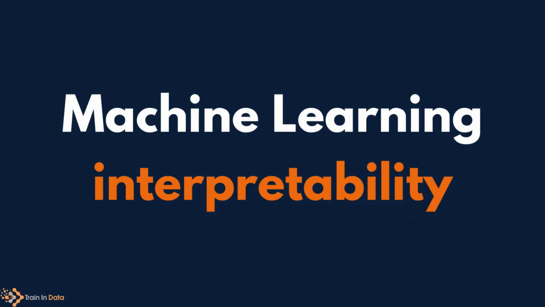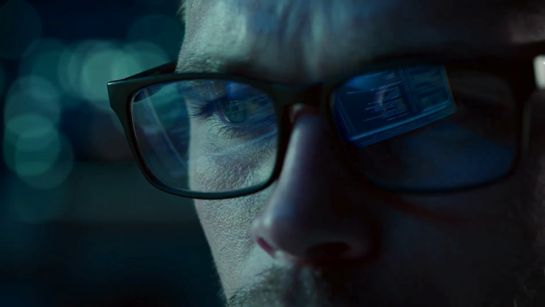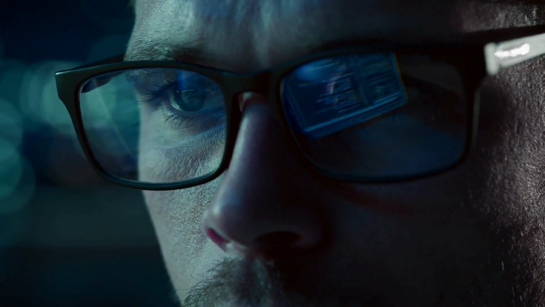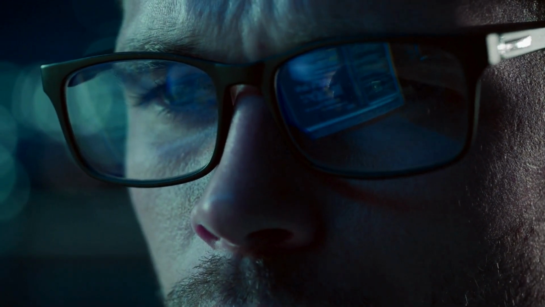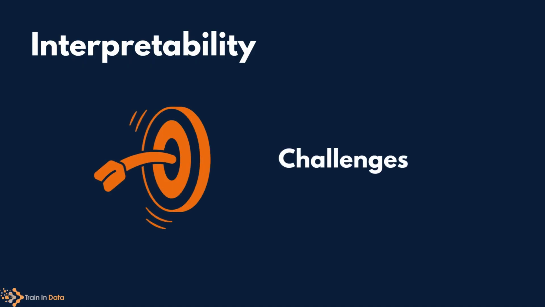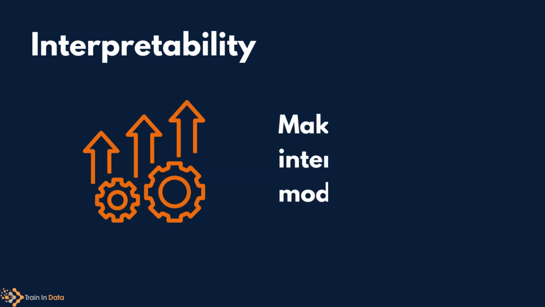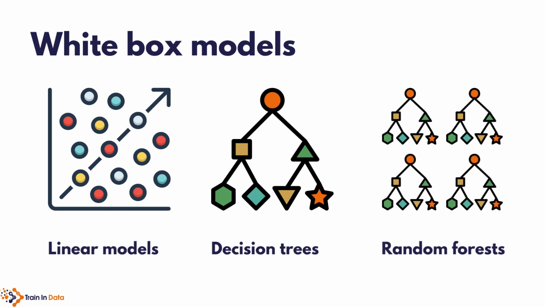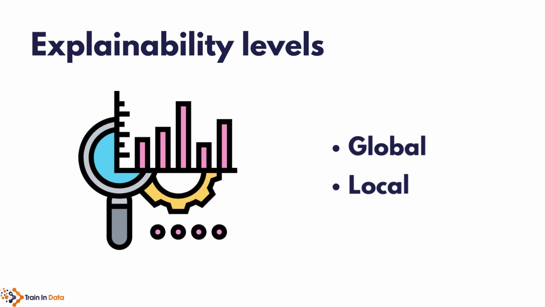So what is this course about? In this course, we will take a deeper look at what interpretability is in the context of machine learning. We will understand the challenges to interpretability and learn how we can make our models more interpretable. With these key concepts out of the way, we will then move on to learn how to explain intrinsically explainable models like linear regression, decision trees, and random forests, among others, both globally and locally.